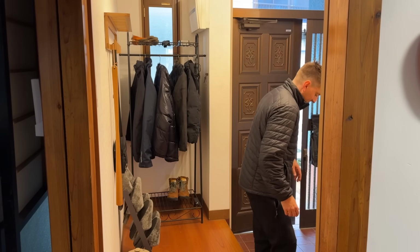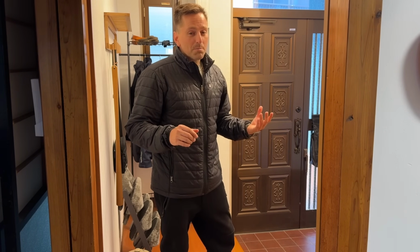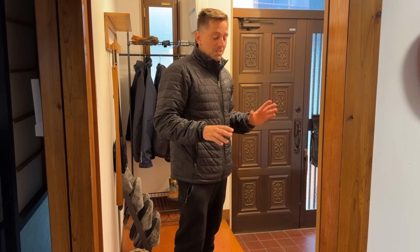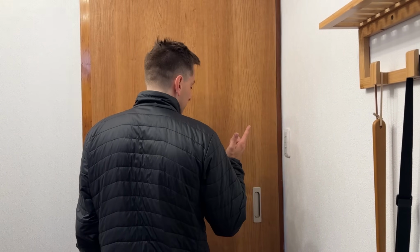Now for the inside. One of the important changes that I've made to the inside is this. I put this door here to seal off the front of the house, the genkan. This is where the cold air comes in, and this is where the coldest part of the house really is for different reasons. You're opening the door and all of that cold air is gushing in. That's still going to happen. This will play as a blocking element to that cold air rushing into the rest of the house.